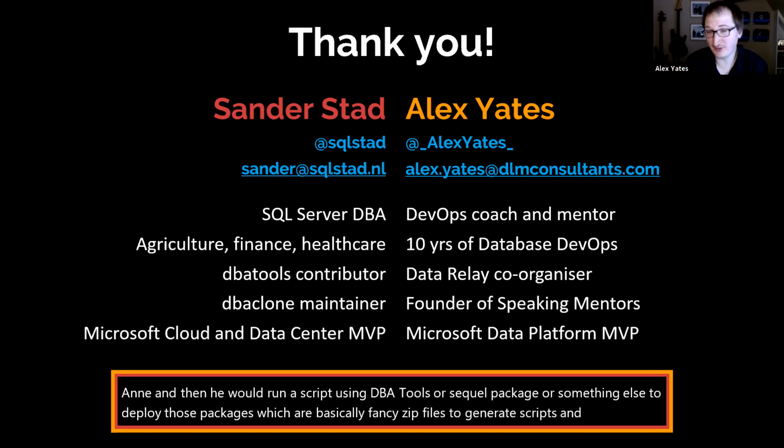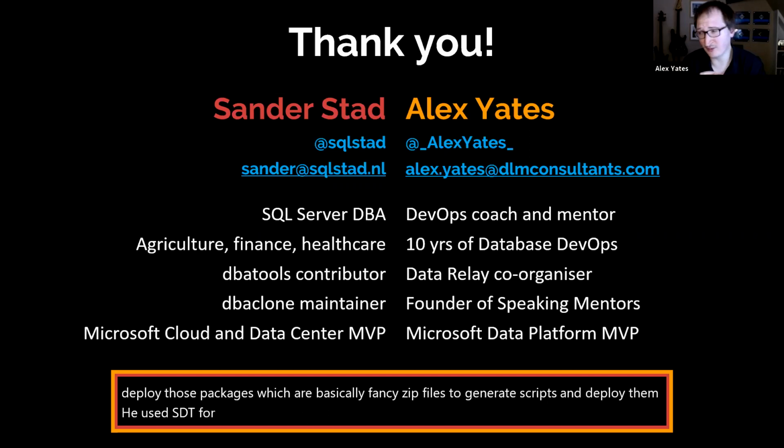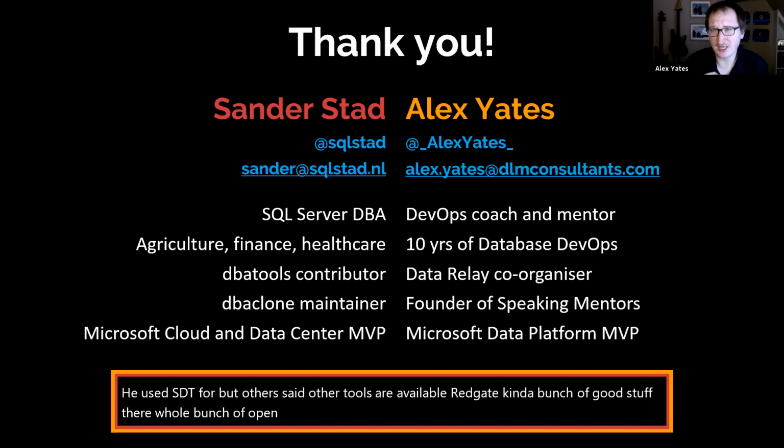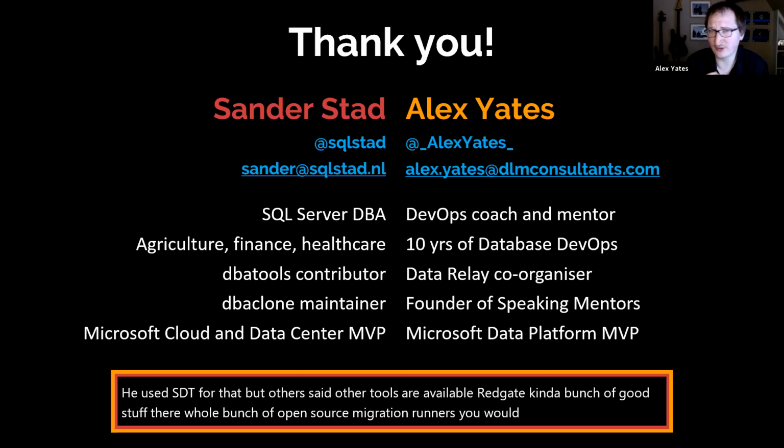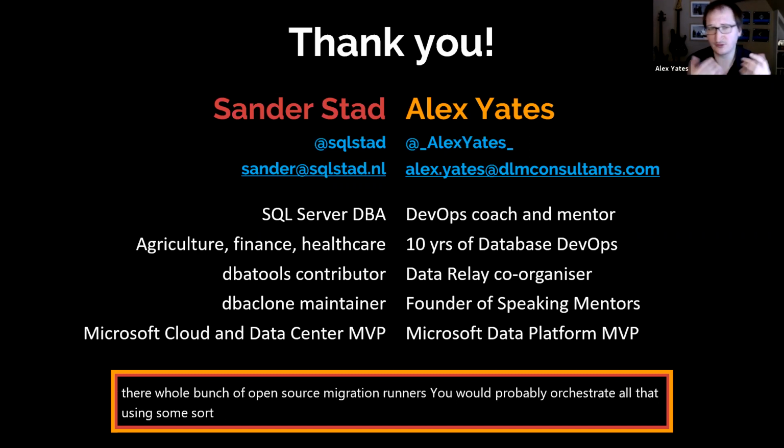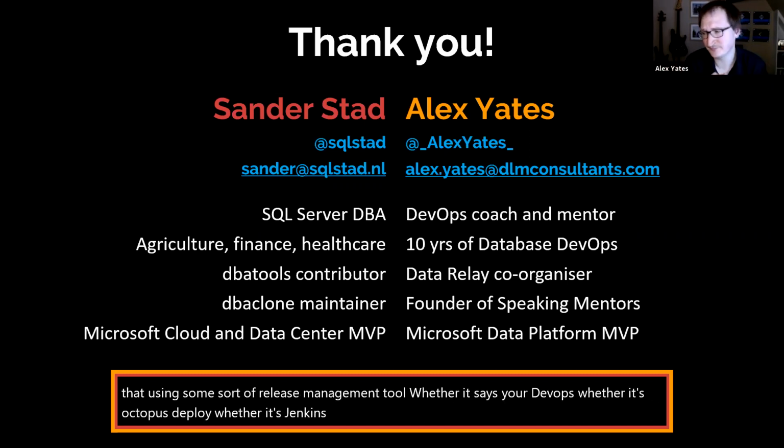He used SSDT for that, but as I said, other tools are available. Redgate's got a bunch of good stuff. There are a whole bunch of open source migration runners, and you would probably orchestrate all that using some sort of release management tool, whether it's Azure DevOps, Octopus Deploy, Jenkins, TeamCity, something like that.